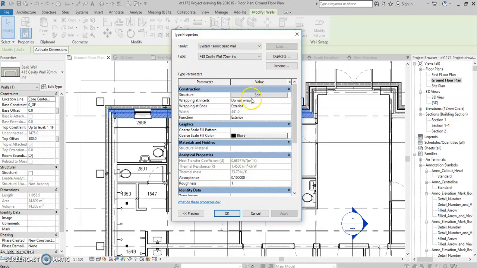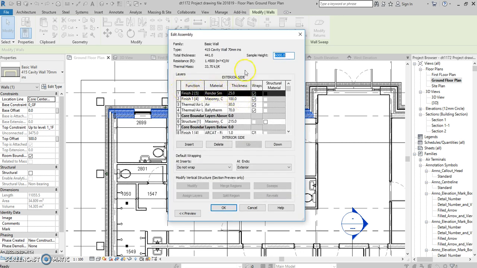When looking at our wall type, you can see that it's a 415 cavity wall, 70 mm INS, which I presume is insulation. By going into Structure and Edit, we can work out what it is, and this gives us the overall makeup of our wall.